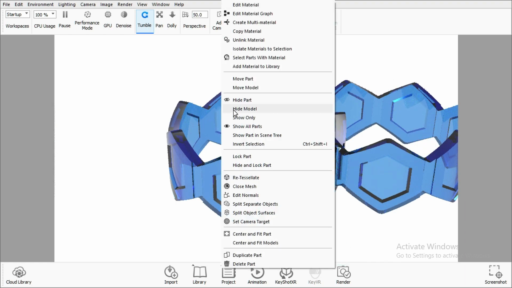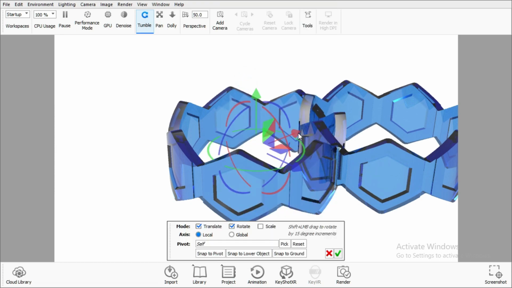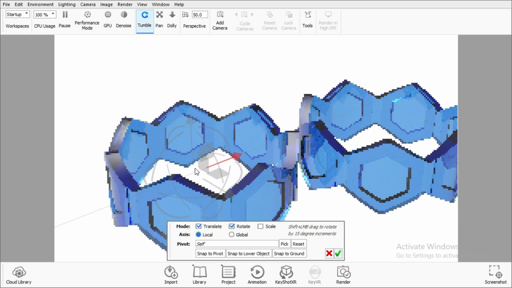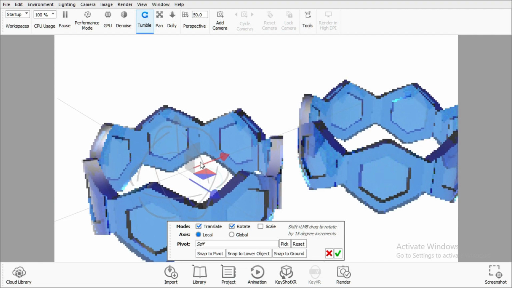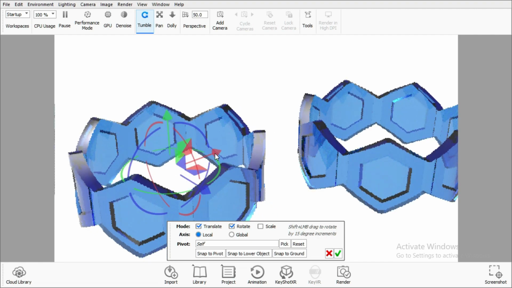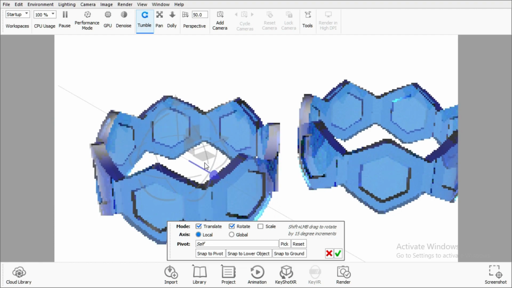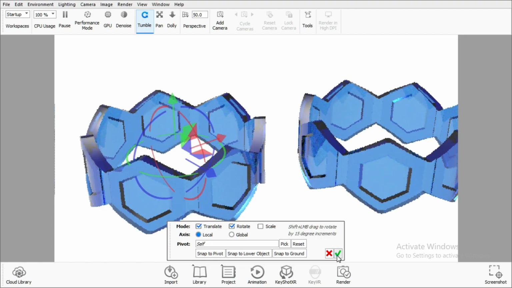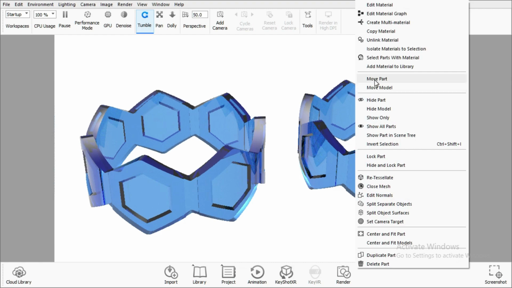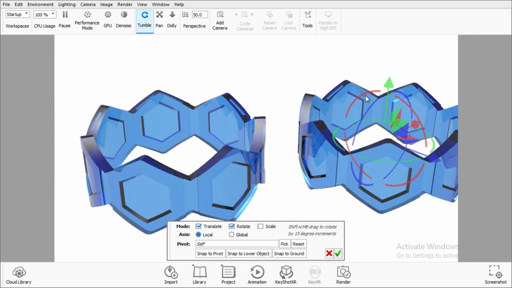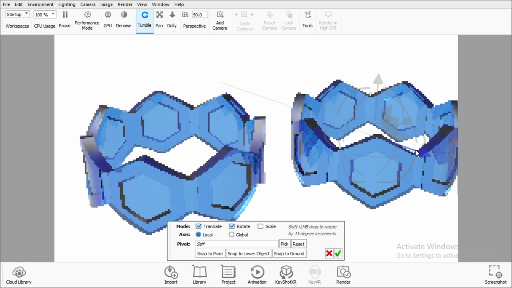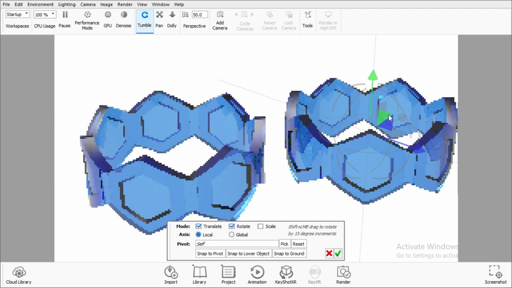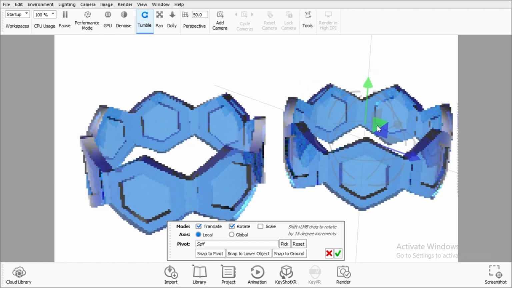Let's click OK, and let's say I want this part to be moved so that I can clearly see the duplicated part. Let's go back to this duplicated part again, and I can revolve or rotate this part in any plane.